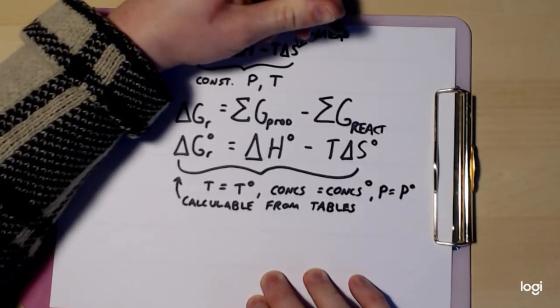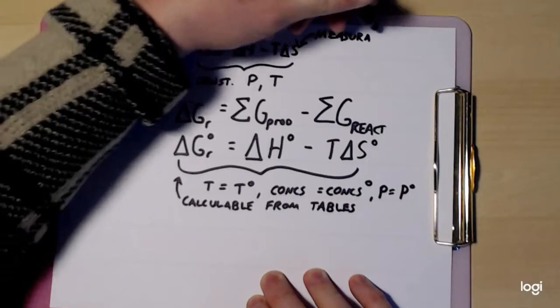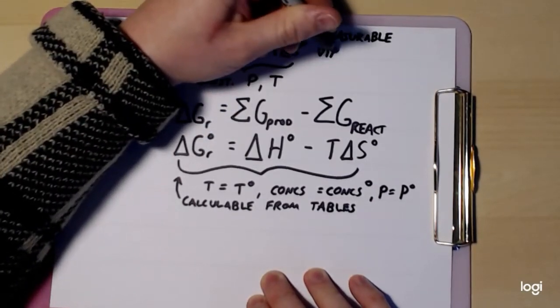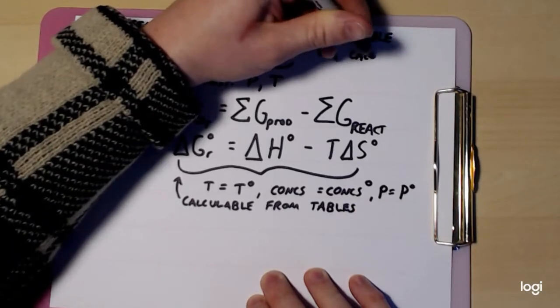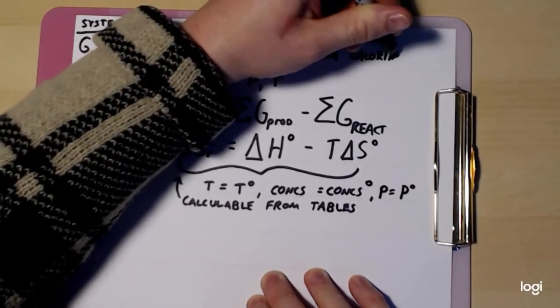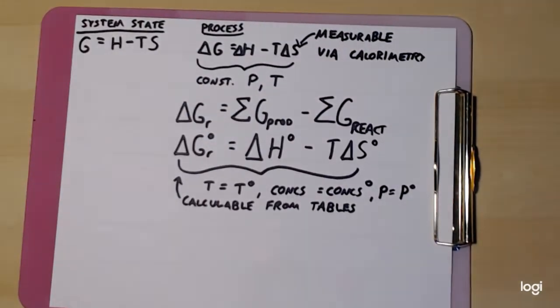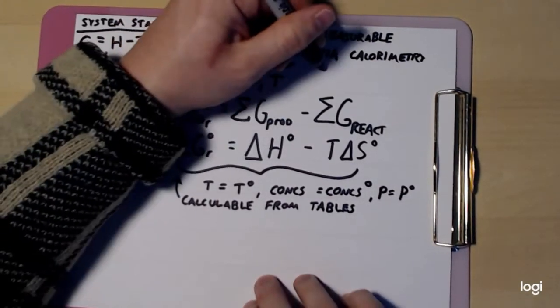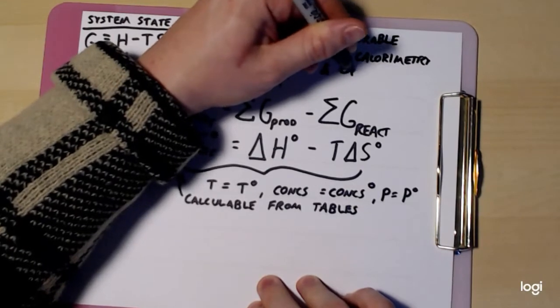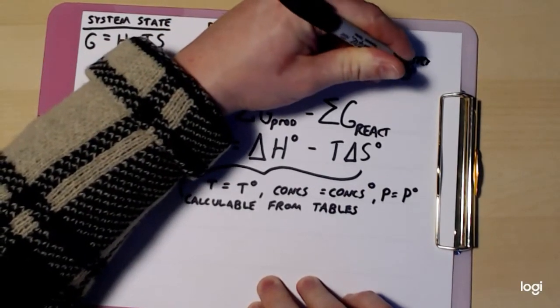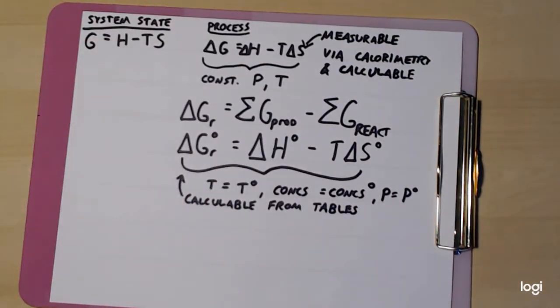Now, this formula above doesn't have the condition on it that things need to be in the standard state, but it's not as easy to ascertain what delta G is going to be. This is measurable via a calorimeter, of course, but what if you don't have your pocket calorimeter with you? What do you do to calculate the delta G of a reaction at non-standard state? Well, there are a few tricks that we need to do to get to that point, but let's explore those a bit more in depth.